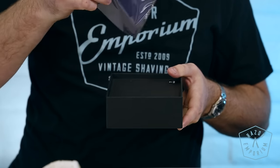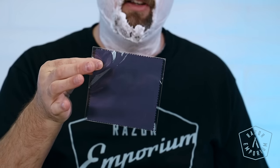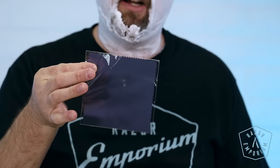Then you have a polishing cloth. It looks like a microfiber. It doesn't look like what we use. It has like a rouge embed. It looks just like a microfiber, which is fine. It's really just going to get water stains off. It's not going to really do any actual polishing.